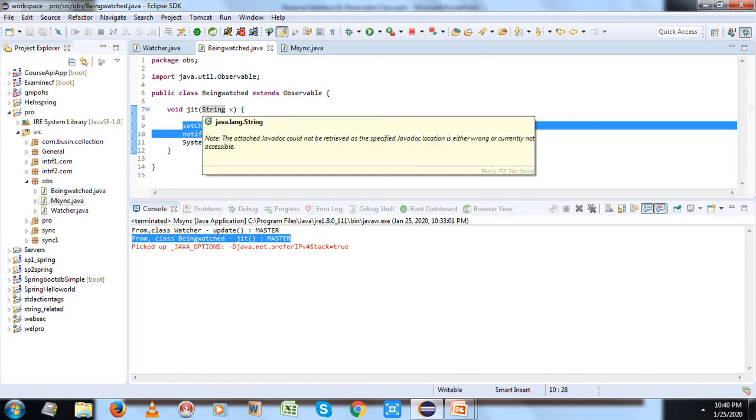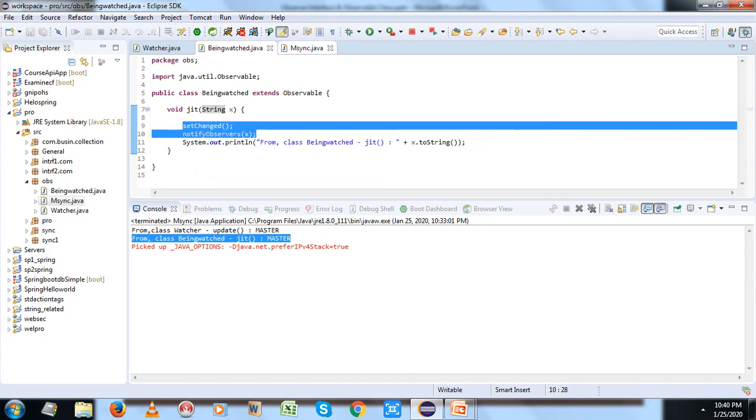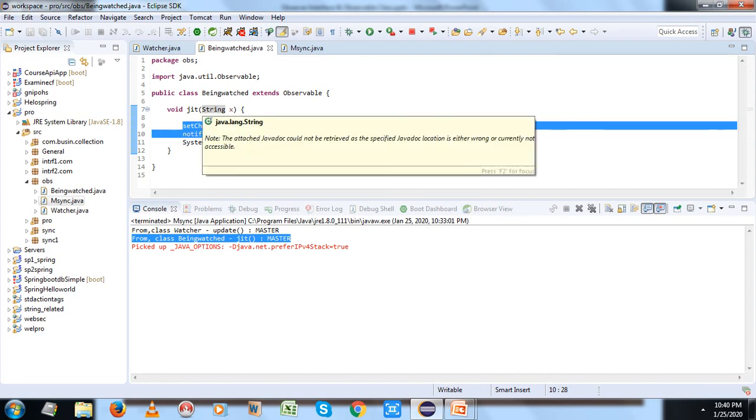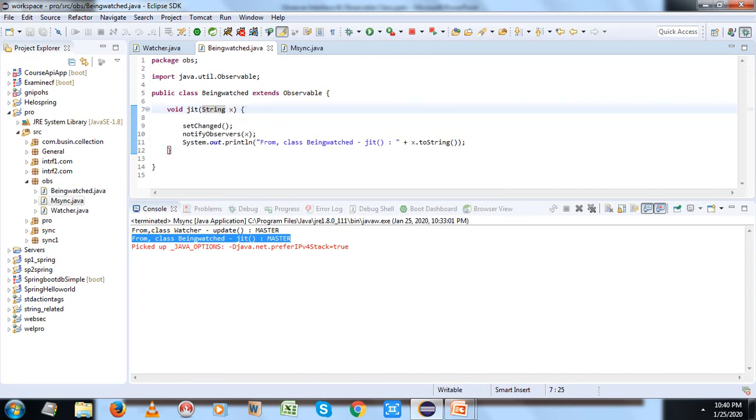Here you can see the update method. It takes the Observable as the first argument, which is being watched, and the second argument is the value x that is passed here, the value of the string object, which is nothing but the master.